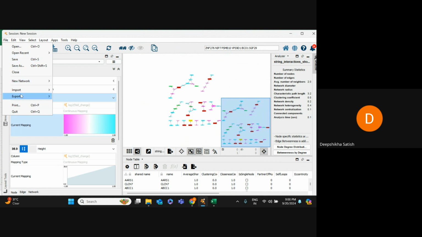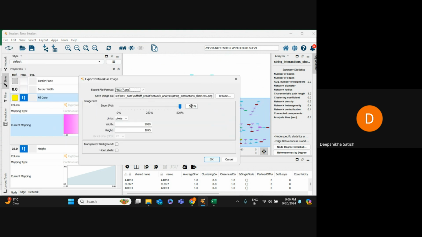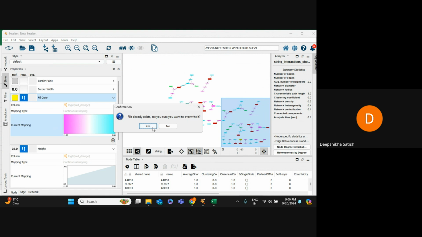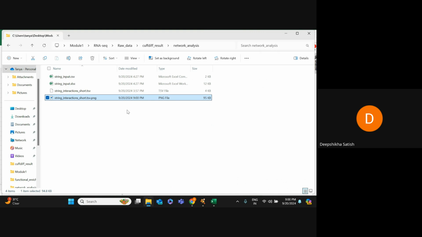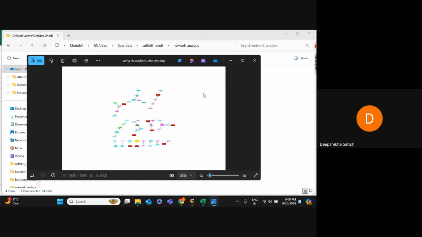And the same way, you have to export network to image. Okay, sure. Done.